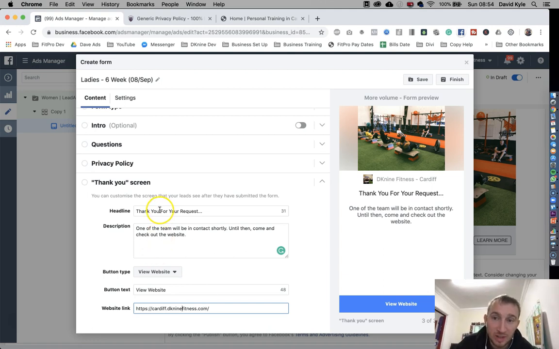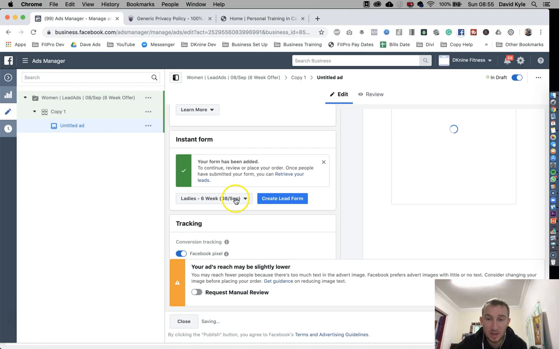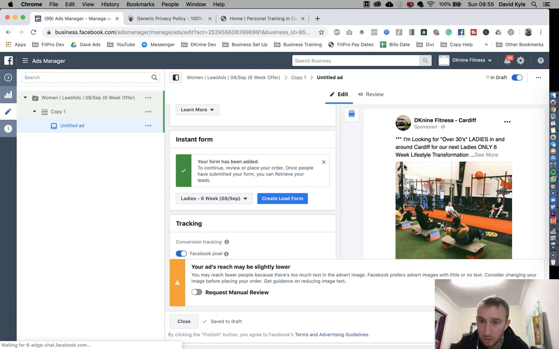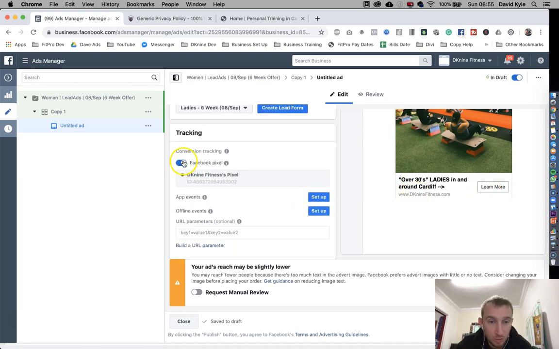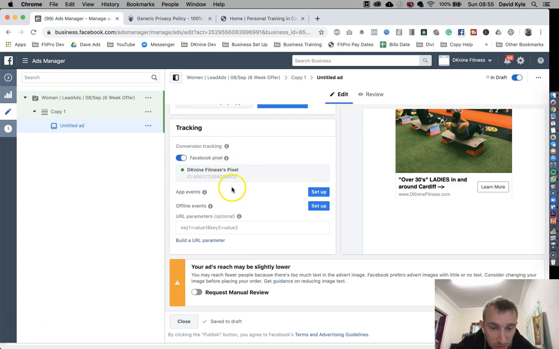Once you've got this and you've decided where you're going to send them, you put the headline in, you put the description, you add the button name, and you put the link. We press save, we press finish. All the boxes are ticked, everybody's happy, and we're now good to go. Let's just load this up quickly. So we've got the text, we've got the image, we've got the little bit that we changed, so the headline, we've got the URL, and we've got the learn more button. Scroll down, we have to make sure the Facebook pixel is also turned on. That's really key for future other trainings that we'll go over moving forwards. Once we've done that, we're good and happy.